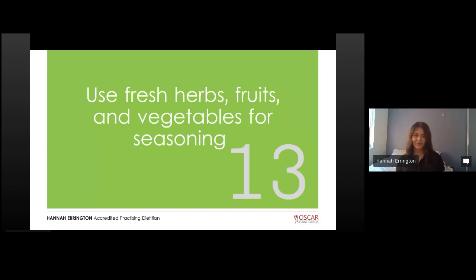So I know I'm on a big citrus kick at the moment. So I love lemons, I love limes, using the juice, using the zest, using those as my flavoring. And it makes me feel a lot better after my meals. If you are going to be using any dried seasonings, they're completely fine as well. But if you're going to be buying, for example, some dried parsley, just check the ingredients and make sure the only ingredient in it is parsley. They haven't added any salt or anything else to it.